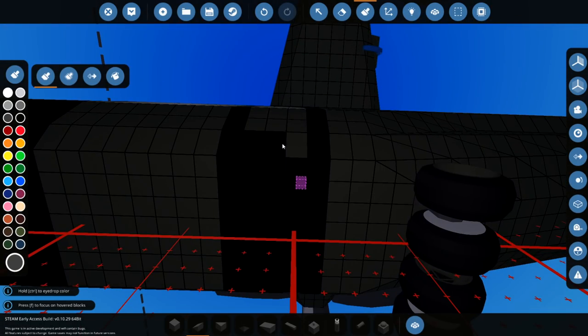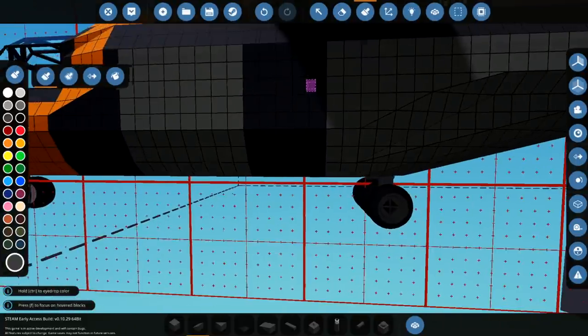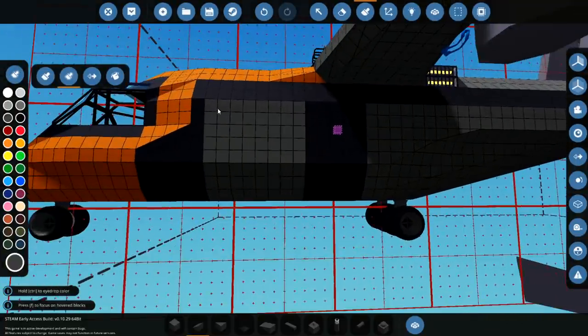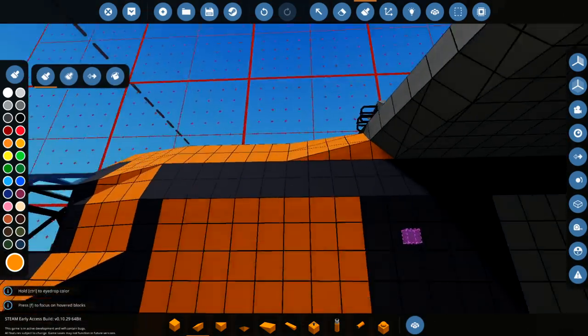Paint all of this bit, all of this bit, and all of these bits. Those bits are going to be orange. If we can make it orange, that'd be great. There we go. Okay, these are doors, remember? Doors. There we go. Okay, fantastic.